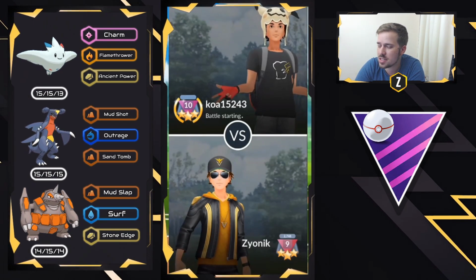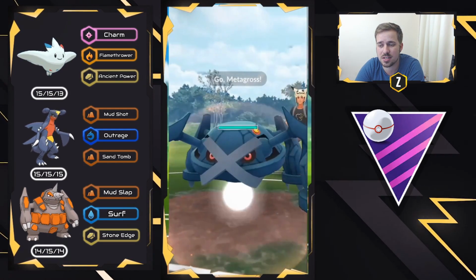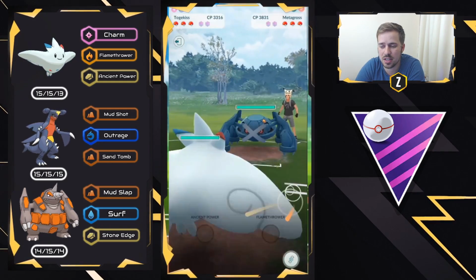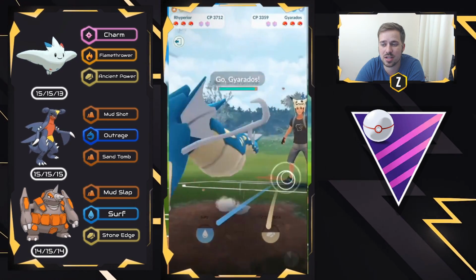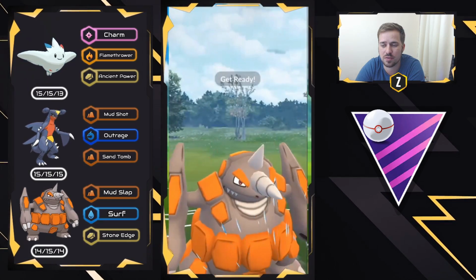This battle, we'll have to see how it goes, but this team does really well against losing lead. That's what I want to emphasize to you guys. So we have Togekiss versus Metagross. Hard lead loss, right? So we're going to bail into the Rhyperior, and the Rhyperior is going to be doing super effective damage with that Mud Slap. As you guys can see, it's chunking health, and we are going to see a Gyarados now come in. Again, another Waterfall one, so we're going to go ahead and go straight for Stone Edge right here.